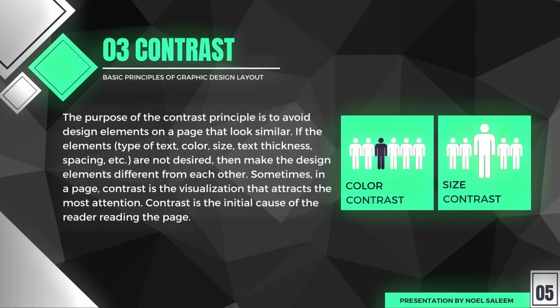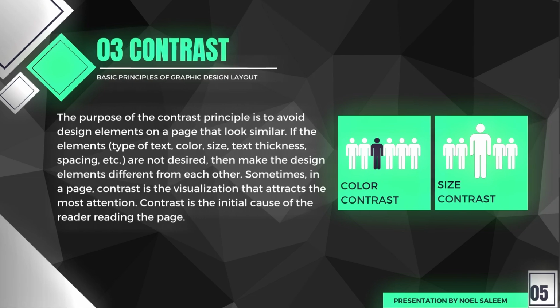Contrast. The purpose of the contrast principle is to avoid design elements on a page that look similar. If the elements, type of text, color, size, text thickness, spacing, etc., are not desired to look alike, then make the design elements different from each other. Sometimes, in a page, contrast is the visualization that attracts the most attention. Contrast is the initial cause of the reader reading the page.